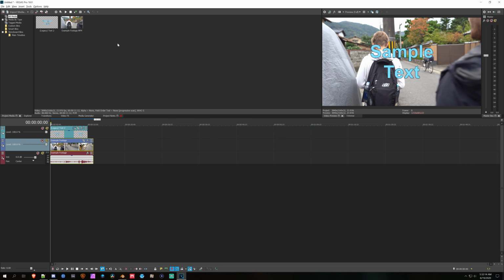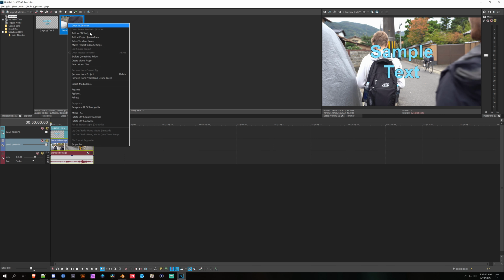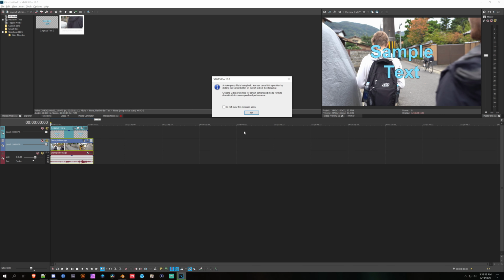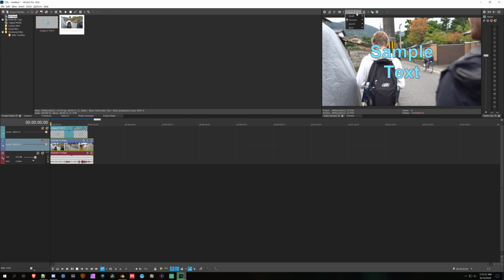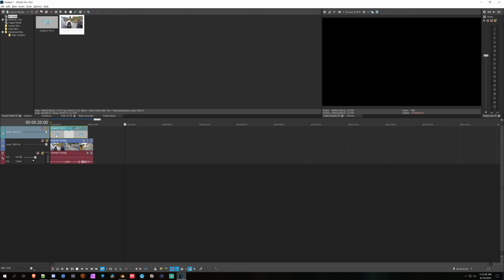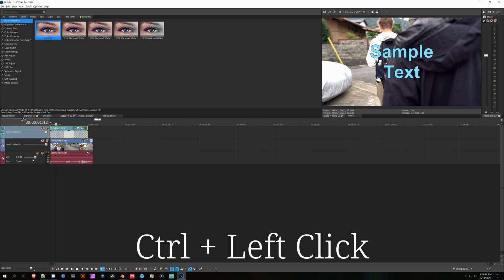If you have video that doesn't play well on your timeline, right click on it in your media pool and create video proxy. The render progress is shown in your thumbnail. If you set it to preview, you'll use your proxy media in the preview. If you have it set to good or best, it'll use your original video file. In your final render, Vegas will swap back from your proxy to the original video file, so there's no quality loss.